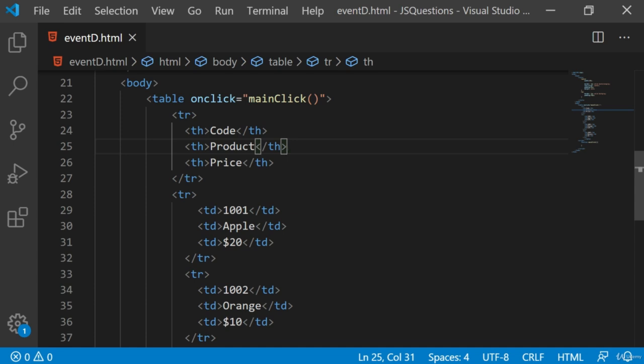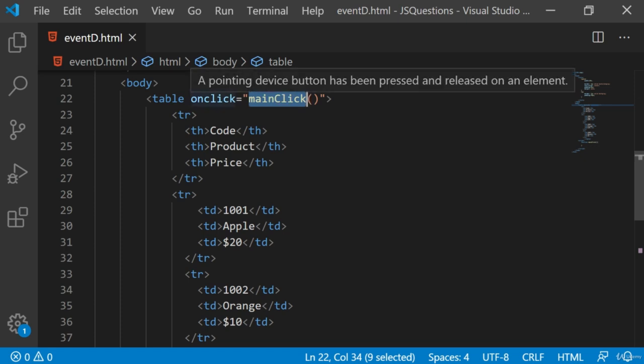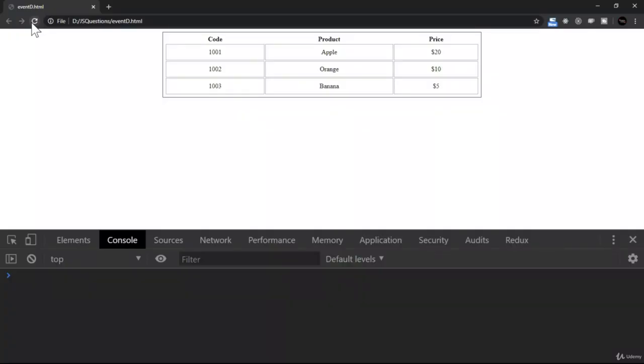In such cases, if I handle the event on the table, for example, then because it is going to bubble on every TD click, we will be able to execute this function, because the on click event is always going to be fired whenever a TD is clicked, because the events are getting bubbled. So now this is going to be the output.